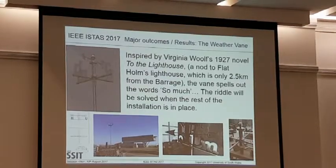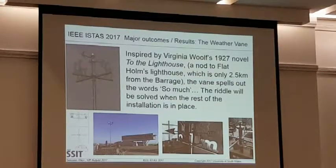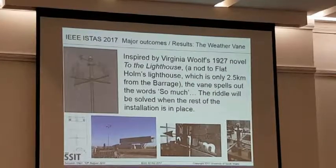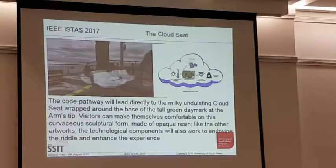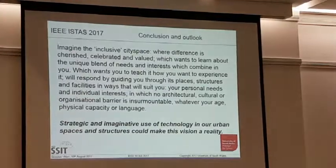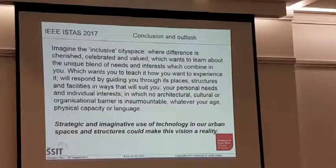We have yet to come in as a technology team, join the project a bit later on, we were kind of working backwards. We've got the artists now, we have to integrate the technology into it. All the other pieces hopefully will be working in sync. But as you can see, these are just some of the ideas, and again, only ideas because we need to tease them out with users. But we are very much looking at the imaginative use of technology.